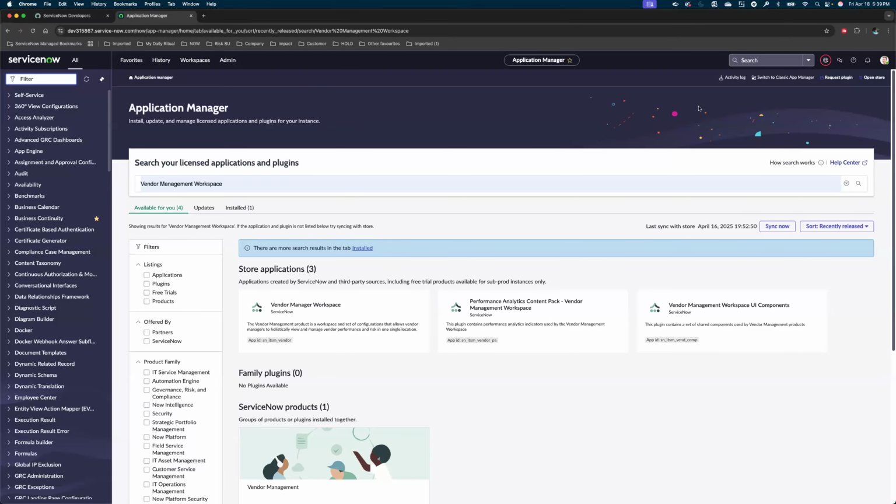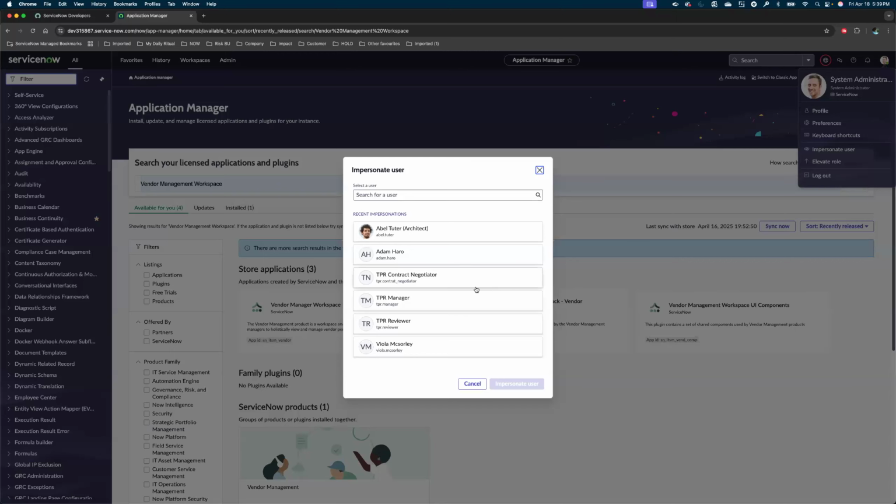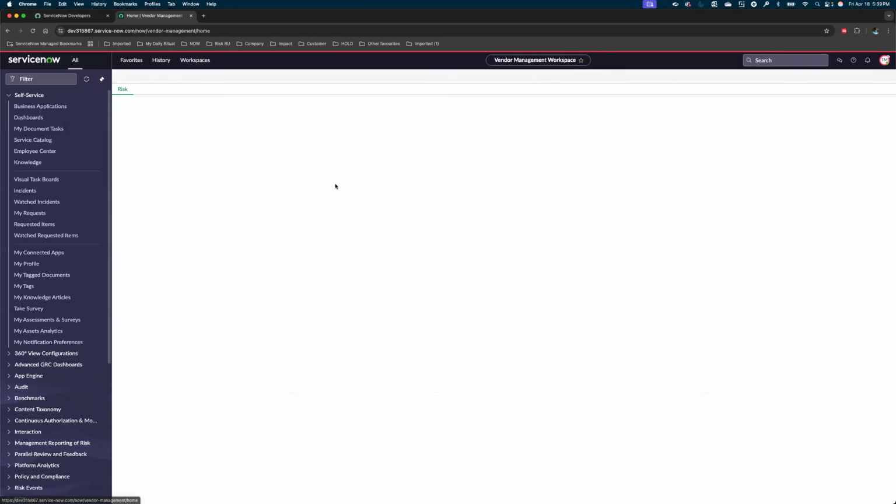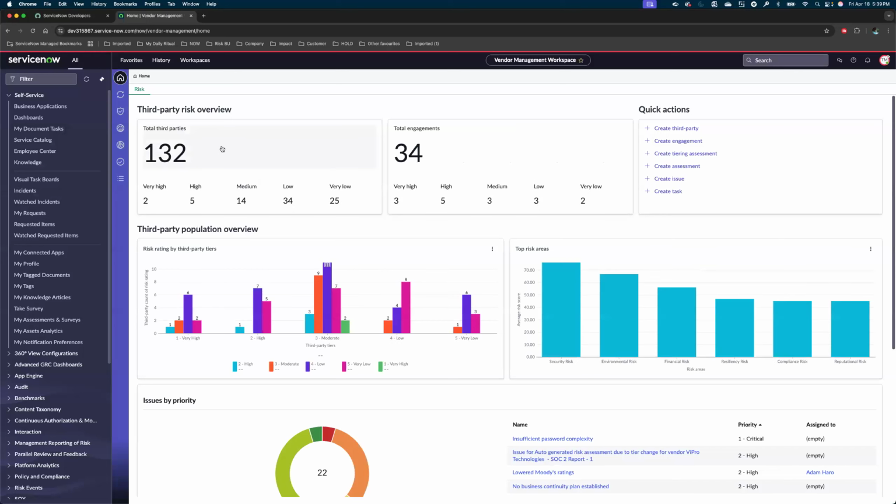Okay, I'm going to now impersonate third-party risk manager, and we will navigate to the workspaces and vendor management workspace. Now, as we are at the vendor management workspace, let us review the home page to begin with.